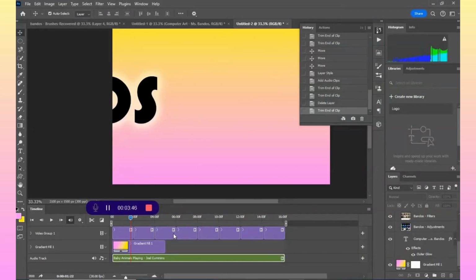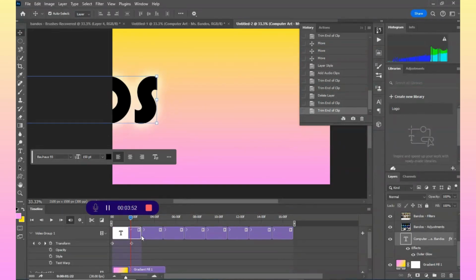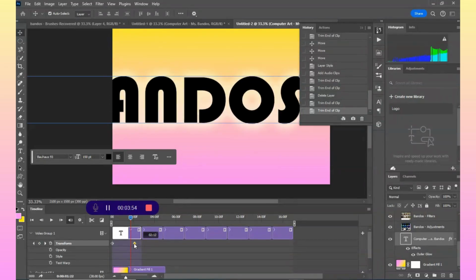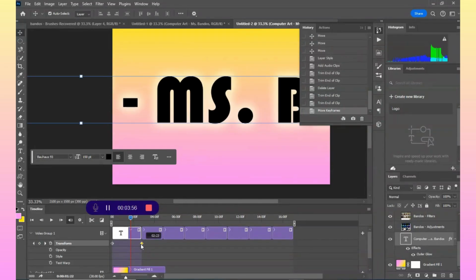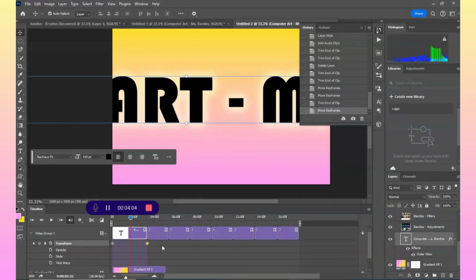So I would need to re-edit this and save it again. And that's probably why it took so long. This is that blank layer. Alright, so then I could go ahead and save it again now that I've checked it.